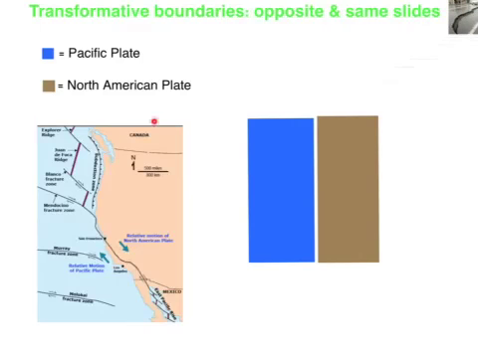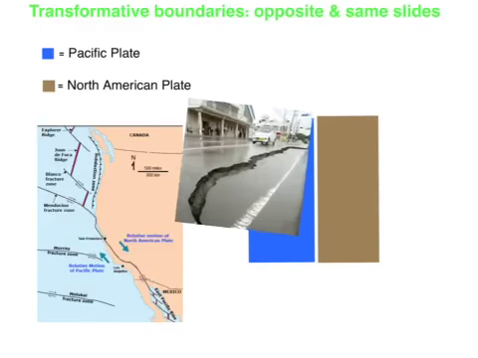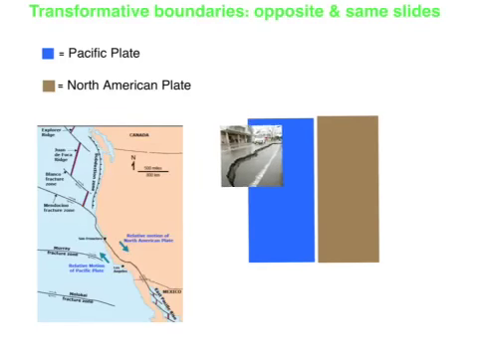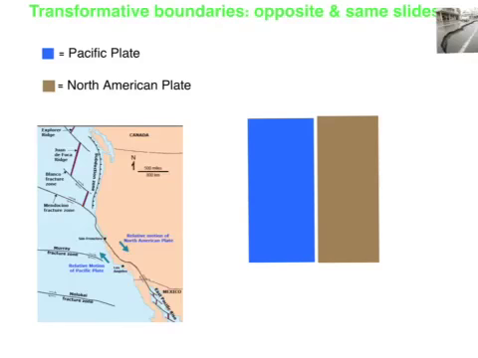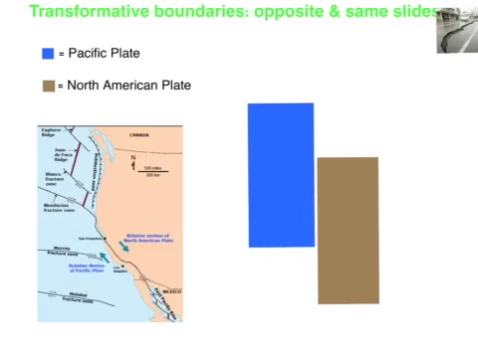The San Andreas Fault is pictured on a map here. It's in California. This is where the crack is. At transformative boundaries, that is where earthquakes happen, creating deep cracks in the ground like this one. They happen from the two tectonic plates rubbing together, like the Pacific plate and the North American plate in California. They rub together opposite ways.